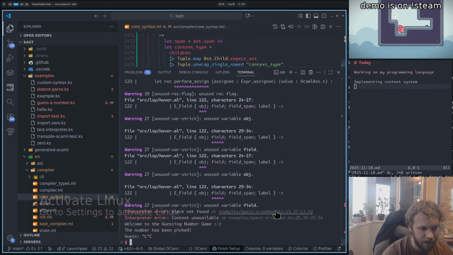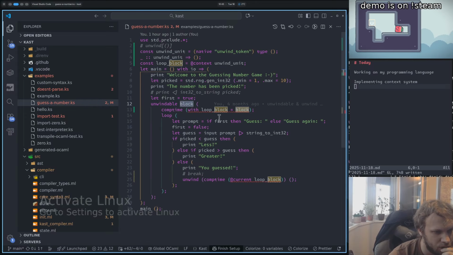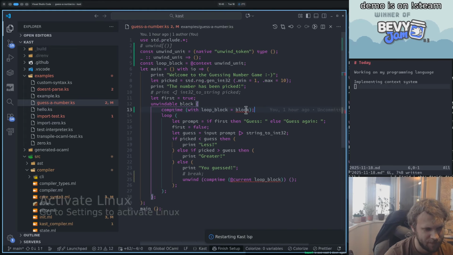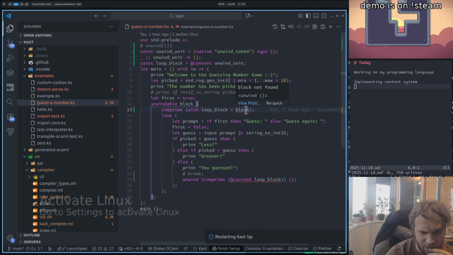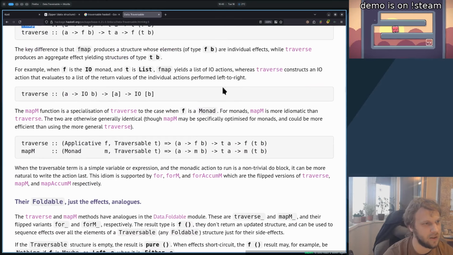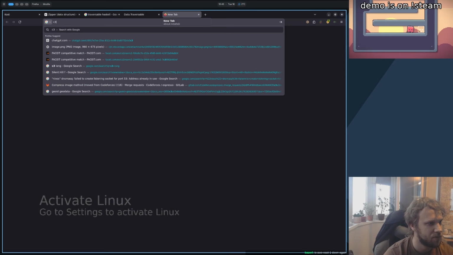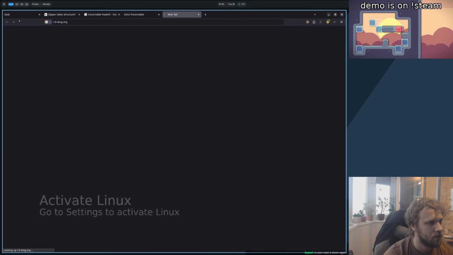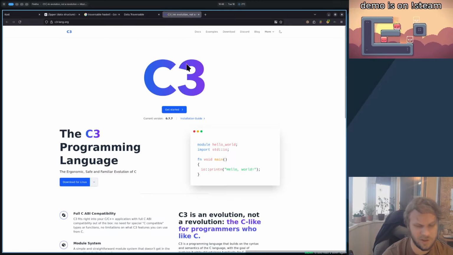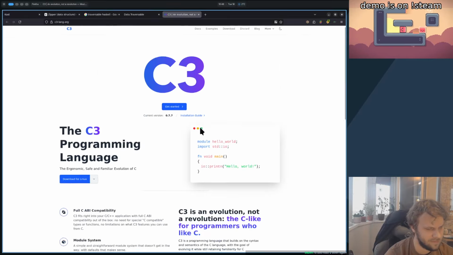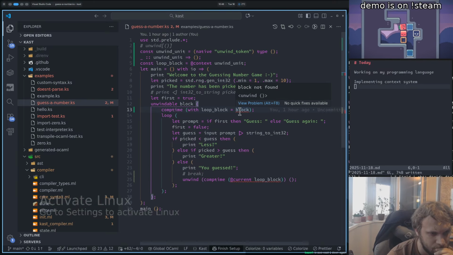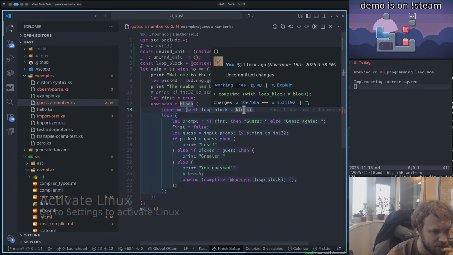It says block not found over here. Unwindable block. With a loop block is block. Block is not found. Is AWS East 1 down again? Is that why the C3 website was not opening? Oh, it's opening now. Okay, maybe it's up again. There was some issue previously. Block is not found. Why is block not found? That makes no sense.